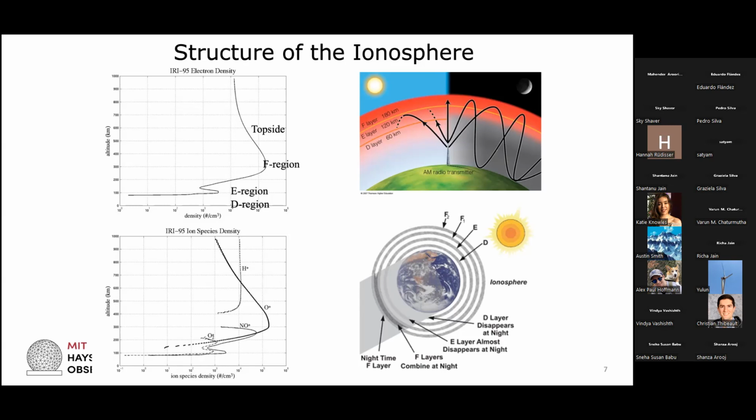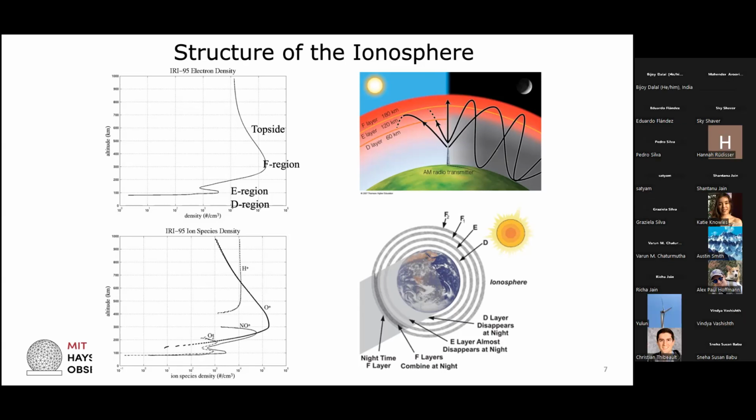And so when I'm tracking or measuring how much total electron content I can see with GPS, I'm measuring electrons all the way up to 20,000 kilometers, which is where the GPS satellites are, all the way down to the ground. So just remember that the old original models would stop at about 1,000 kilometers, but it feeds into the plasmasphere, and that whole region is ionized. But the major region of ionization is what's called the F region.